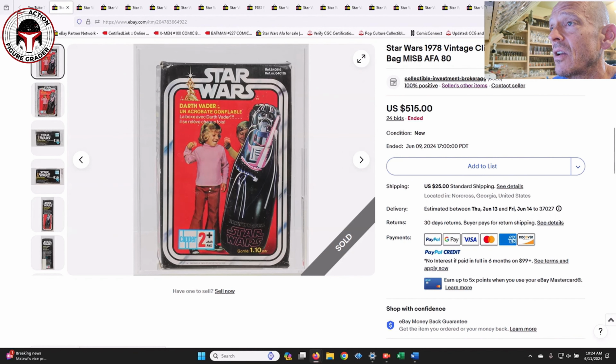And most of these, again, are from the auction that ended June 9th from AFA/CIB. They've had a number of really awesome items. I don't know if they're consignments or what, but the first one is the Dutch Clipper version of the Darth Vader bot bag. This is the most common of the characters for the bot bags. I know that there's a Jawa, and I think there's also a Tusken Raider bot bag, but don't quote me on that. They are very rare, much tougher to find than the Vader.